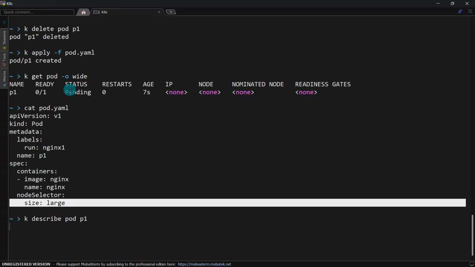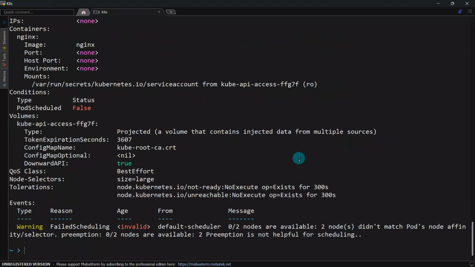If I check the description of the pod, you can see 0 out of 2 nodes are available, meaning there is no node with matching labels. It didn't match the pod's node affinity or selector, and that's why scheduling is not happening over here.